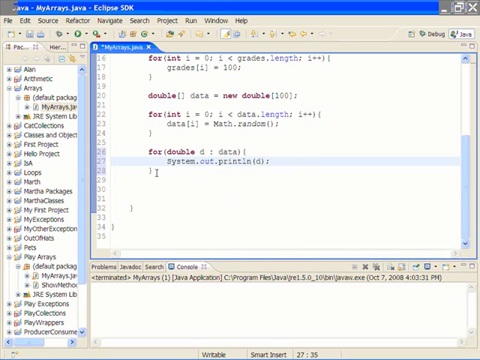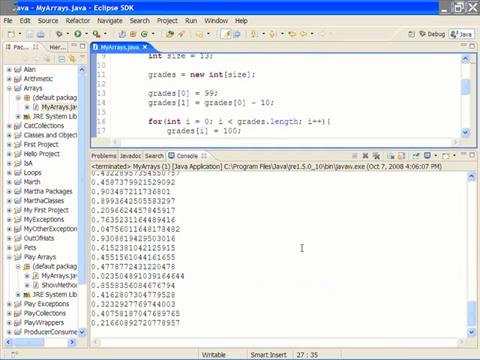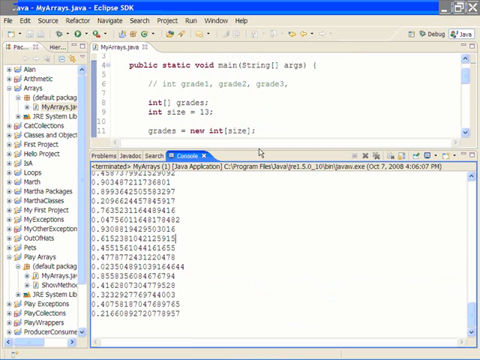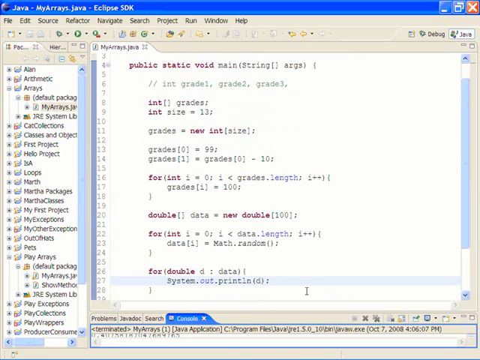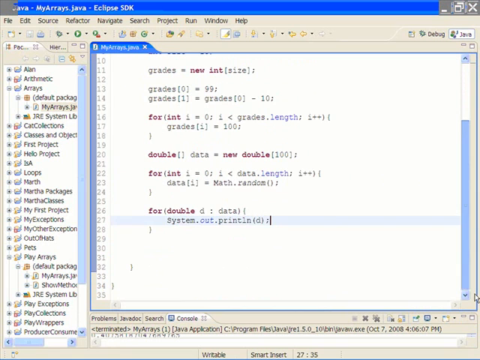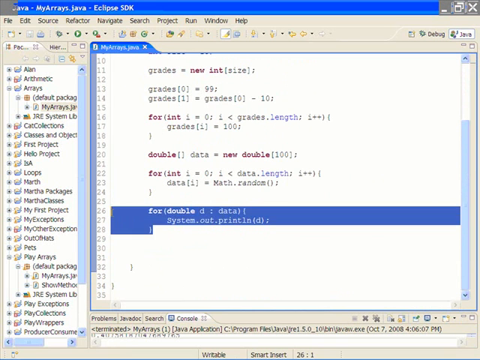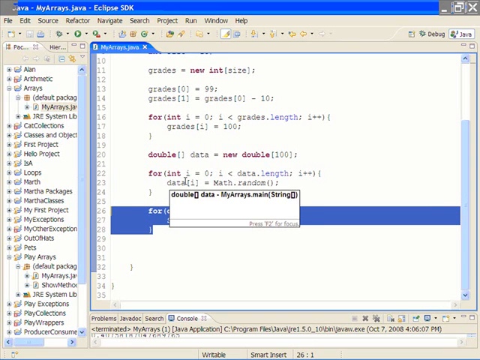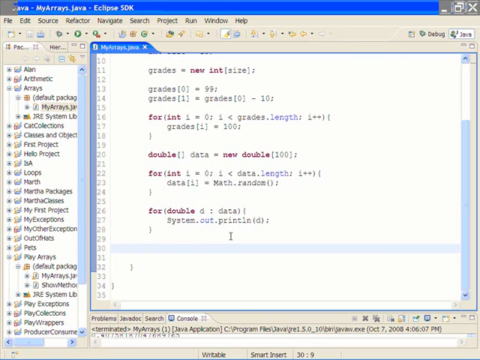We can get each piece of data out of the array one by one and spit it out onto the screen. So if we just run this, we're going to see each of the values in the array be spit out to the console. And there they are. Okay, the for each loop in Java was added in Java 1.5. So if this loop doesn't work on your computer, it might be because you're using an older version of the Java Developers Kit. So that's what you would want to check.